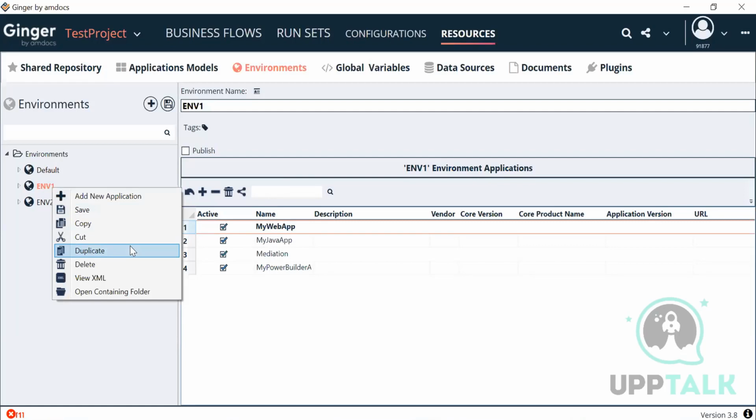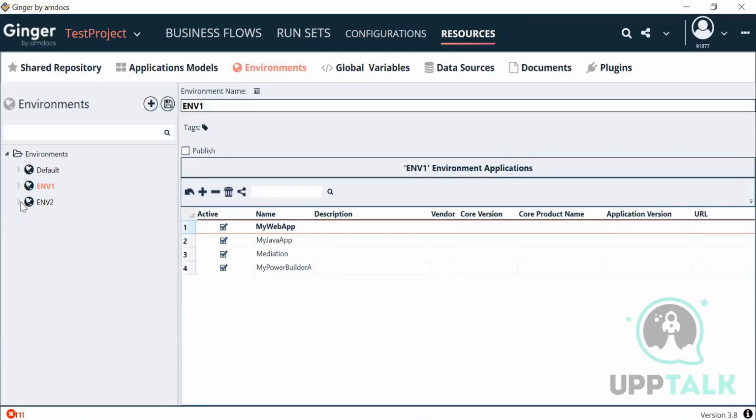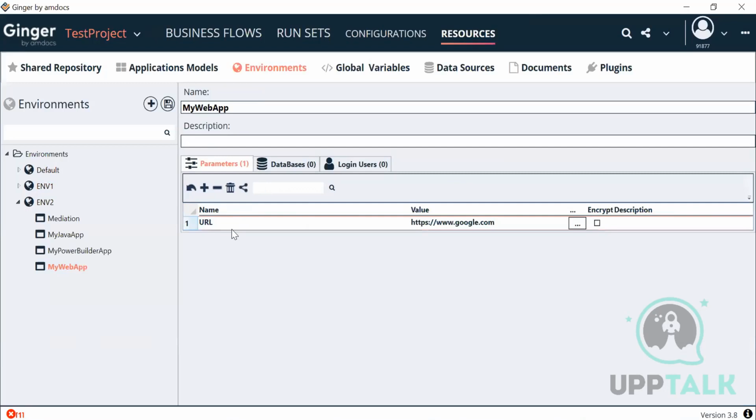Okay, so you can see how easy it is. Now we don't need to click on plus, provide a name, then click next, next, finish. To create a new environment, we can duplicate an already existing environment, and I suggest you please duplicate each time. Don't create a new fresh environment, because once you duplicate it, the existing parameters are automatically added.